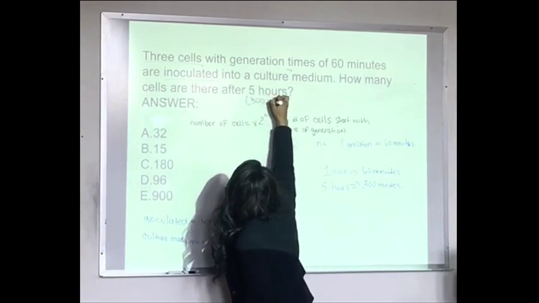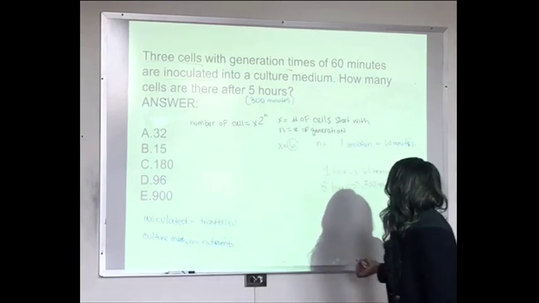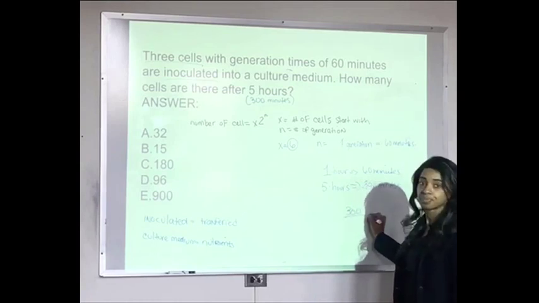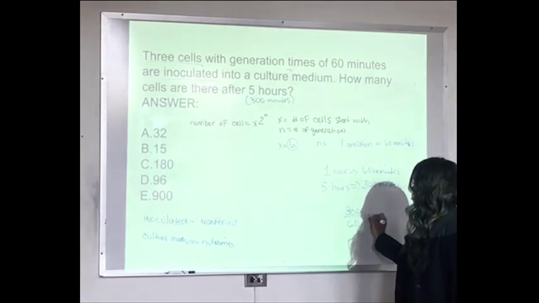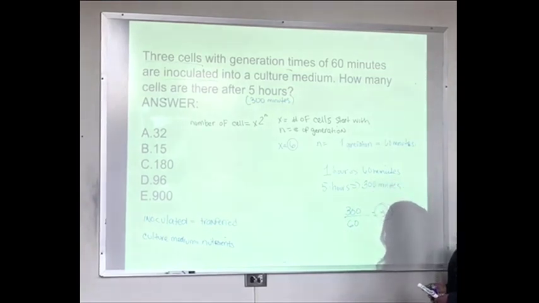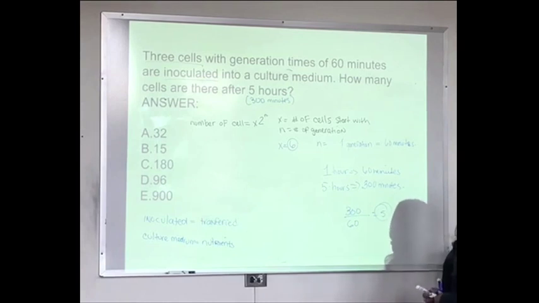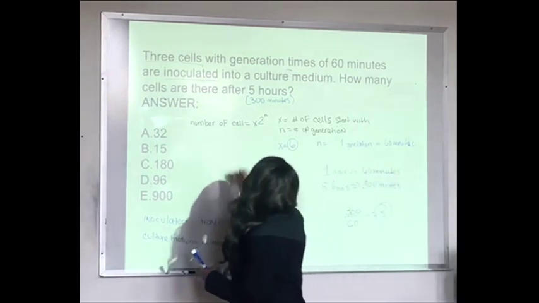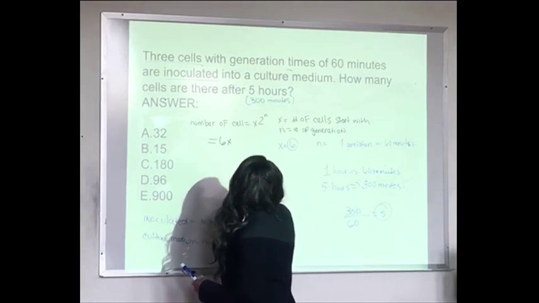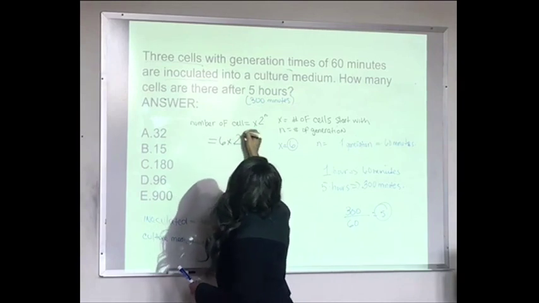All right, so now it becomes similar to the question before. We will divide 300 by what? By 60, and that gives us 5 generations. So we have a total of 5 generations. So now we have our number for X, and we have our number for N. So we can go ahead and plug in the numbers for our formula. So X is 6 times 2 to the N, which is 5. So it will look like this.